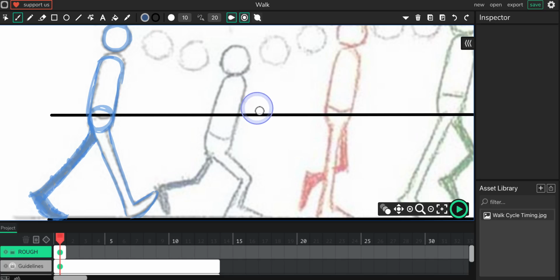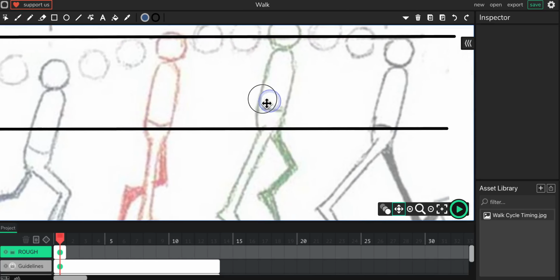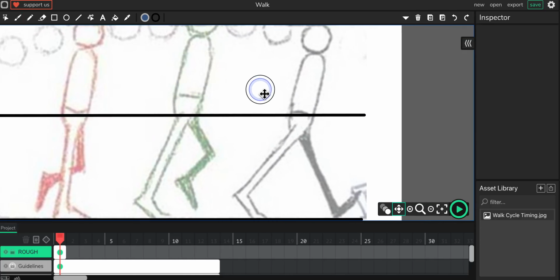So standard, quote-unquote standard normal walks, as there are not really normal walks out there, as they're so individual, are typically considered a 12-frame process. And so on frame 13 will be the next contact. So about standard, a couple of steps, 12 frames. So if we look over here, this would be frame 13.